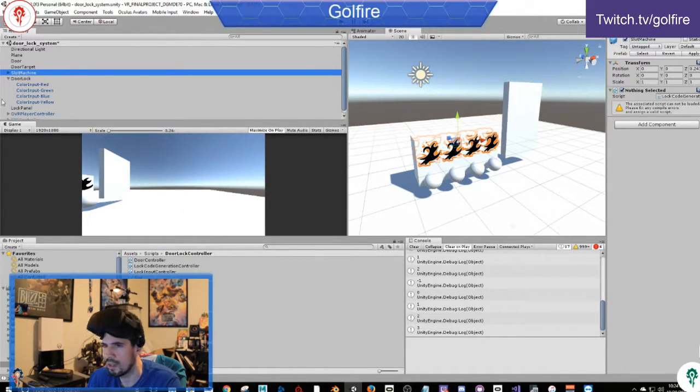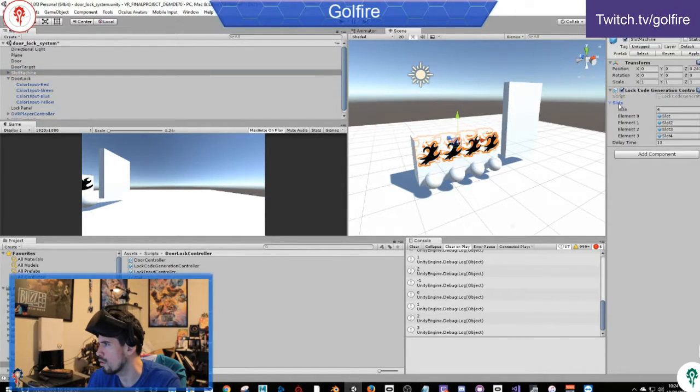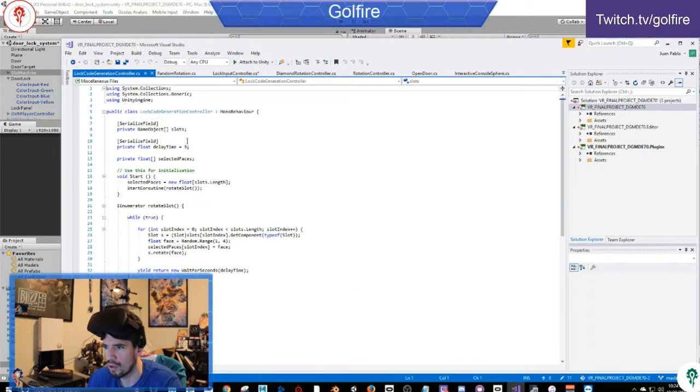And how about the code machine, lock code generation controller? Okay, slots 1 to 3, and then we can do this in different ways, but we're going to delete this.